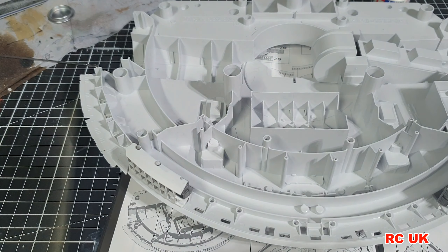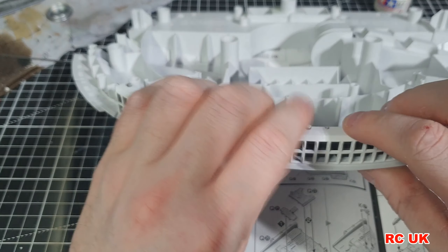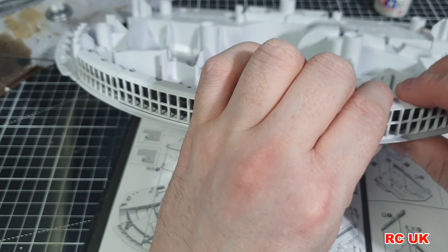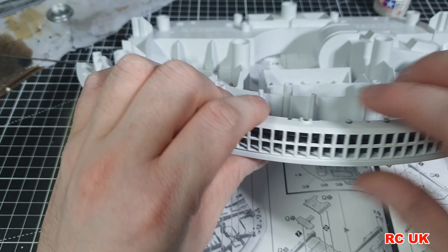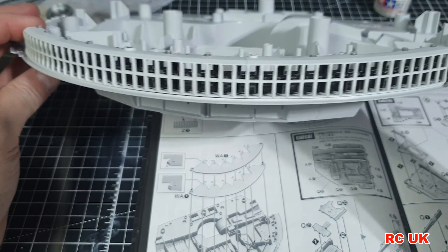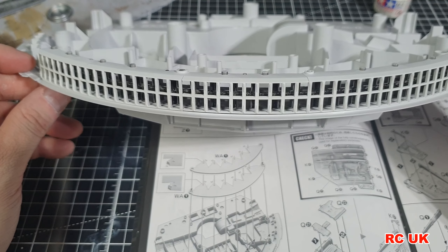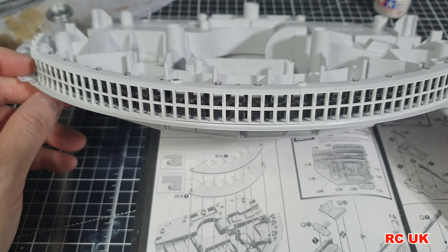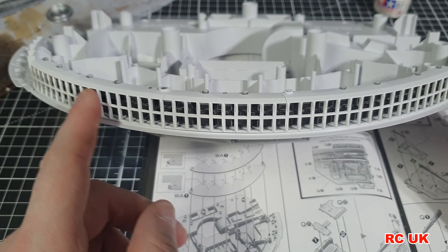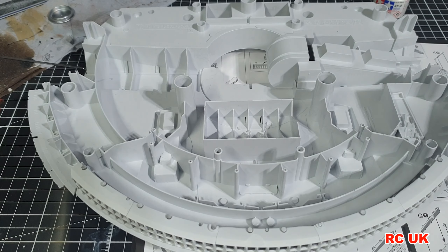Going back to the center piece — there we go, it's all locking into place. There is the back of the Falcon. Like I say, if you didn't paint these separately you're going to end up with overspray everywhere. We're going to put some masking tape all the way along here to stop overspray because we have the clear segments going in next.